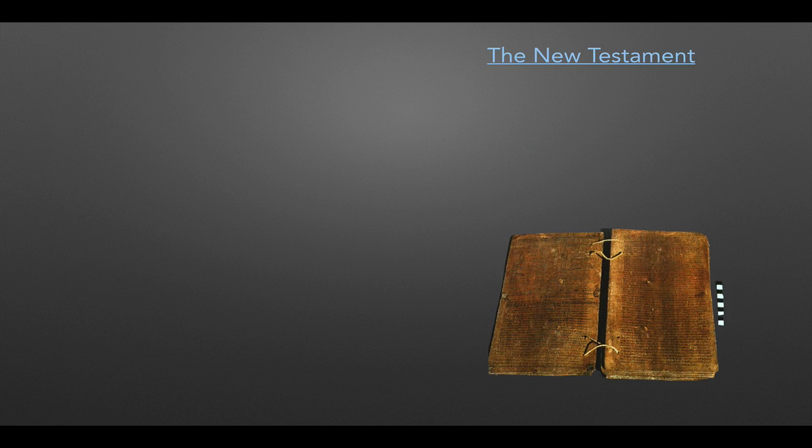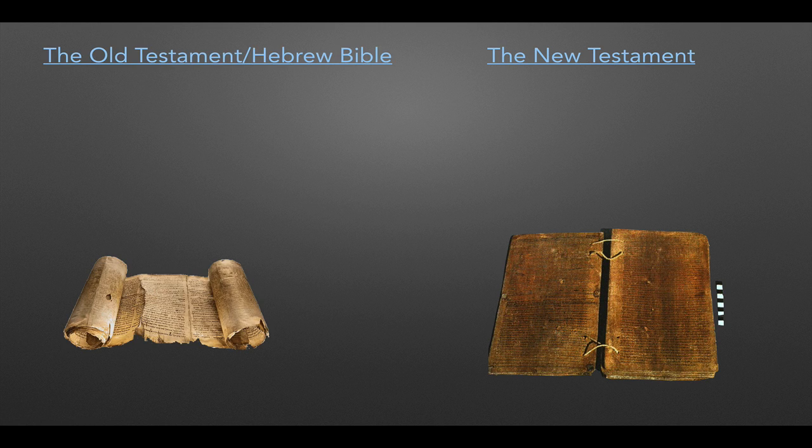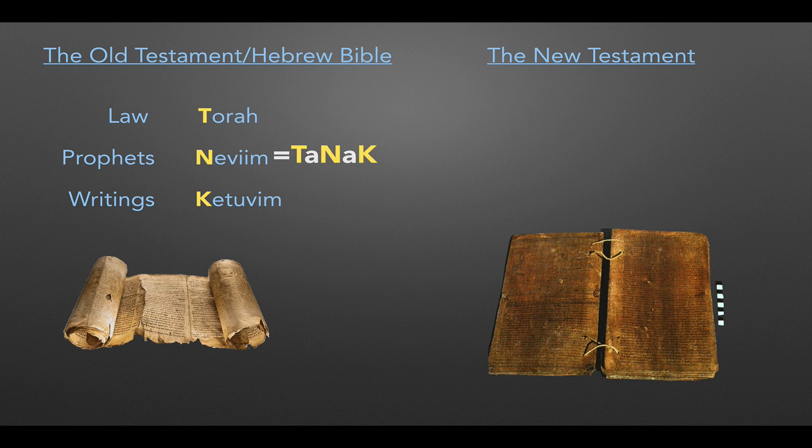So to make sure we're all on the same page, there's a New Testament, 27 books, and we call it the New Testament because there's an Old Testament, what Jews would call the Hebrew Bible. The Old Testament consists of the law, the prophets, and the writings. These are three main categories. Already in antiquity, they're described this way, and the Hebrew words are Torah, Nevi'im, Ketuvim, whence we get the Jewish expression for the Hebrew Bible, the Tanakh.